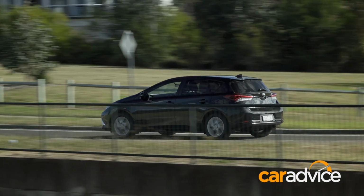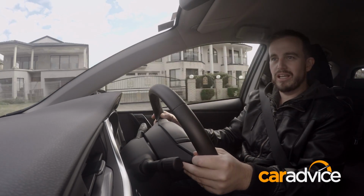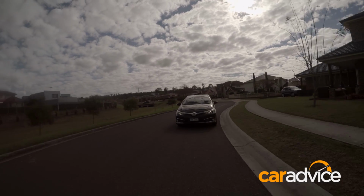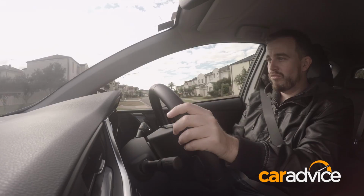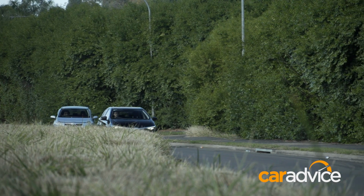That's sort of the case with the Corolla Hybrid, but in stop-start traffic, the throttle response can be a little bit painful. It's a bit dull. But once you're up at speed, the response is pretty good. There are 3 drive modes to choose: power, economy, and EV. The latter mode will offer you between 1 and 2 kilometres of electric driving.